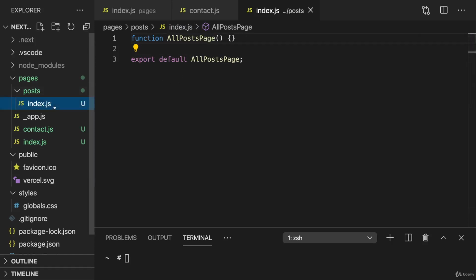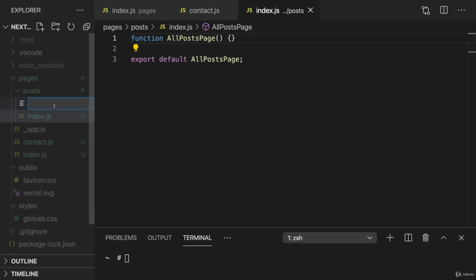Then we have the page for a single post. So when we click on a post, the page that shows that single post, and that page is dynamic. It should have a dynamic parameter in the URL which identifies that post, something like the post ID. And therefore, we could add an [id].js file with ID in square brackets because you learned that this sets up a dynamic page in Next.js, which is loaded for different requests with different IDs in the URL. And we can then extract the concrete value that was provided for a given request from inside that page.